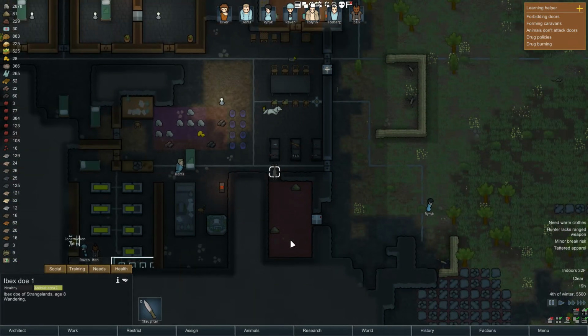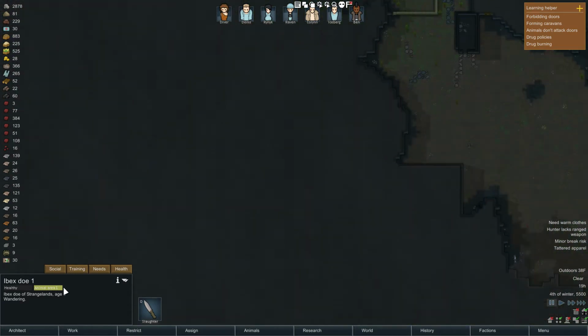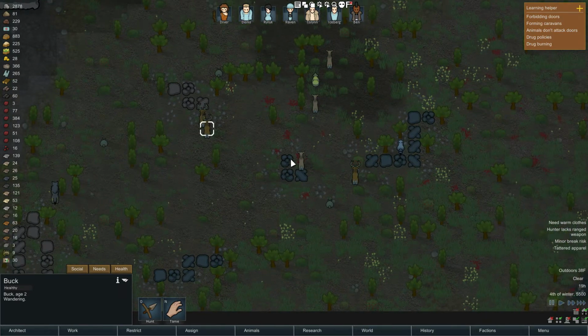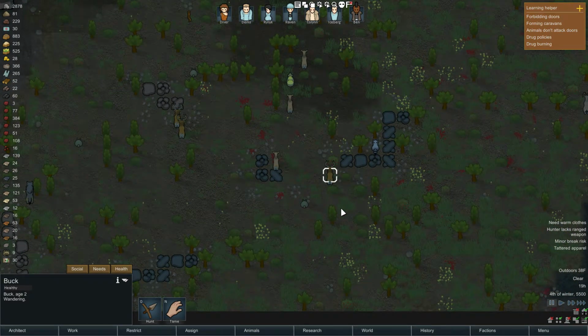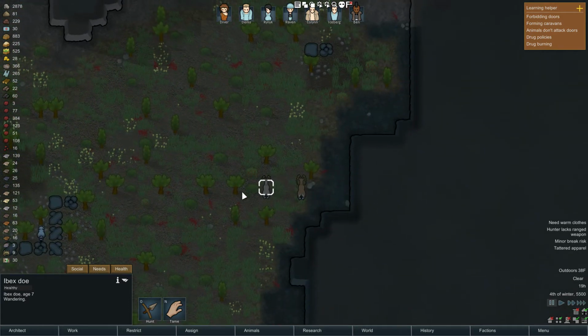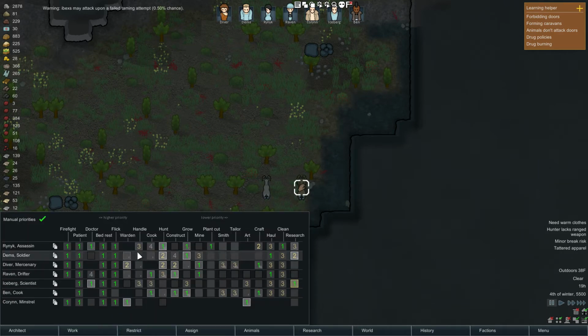Do I really need an Ibex? Are there any Ibex? That's a female at age 8. Are there any males down here maybe I could tame? Ibex doe. Ram. Alright, we'll tame that guy. Who do I have as a tamer? Because I haven't really done any of that. Five Dems? Of course Dems does. Dems does everything.